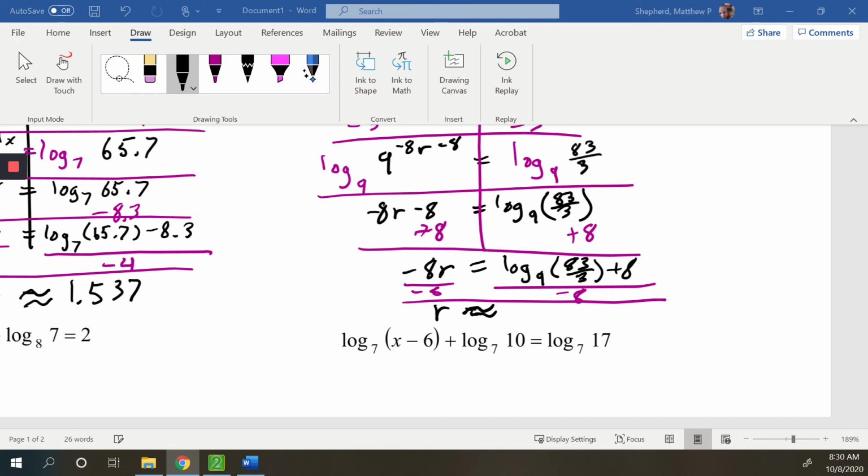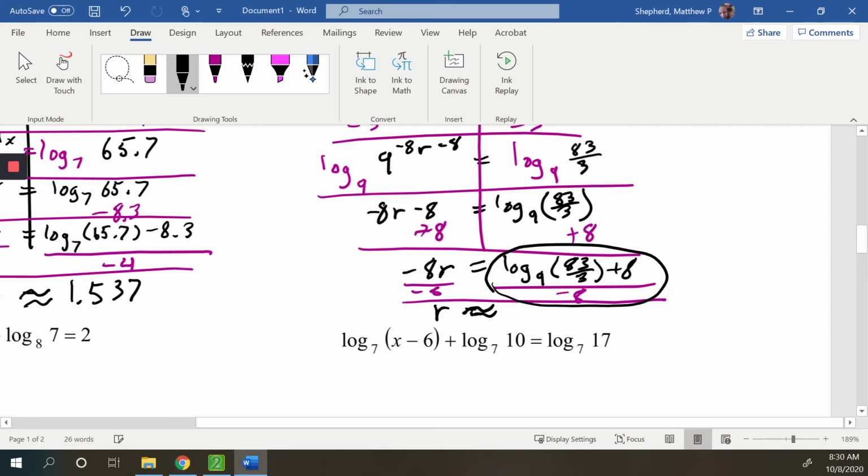Now, what's written above here, I want to make a special note of this right now. This is what you call the exact answer. It is not rounded. We are still using equals. We are not using the approximate yet. I have not done any rounding. That is the exact answer.